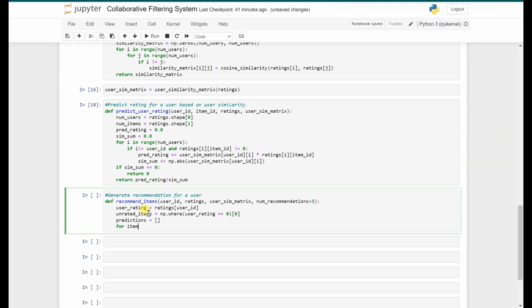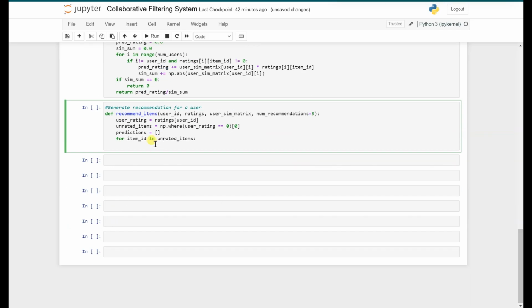For item id in unrated items, let's update the prediction.